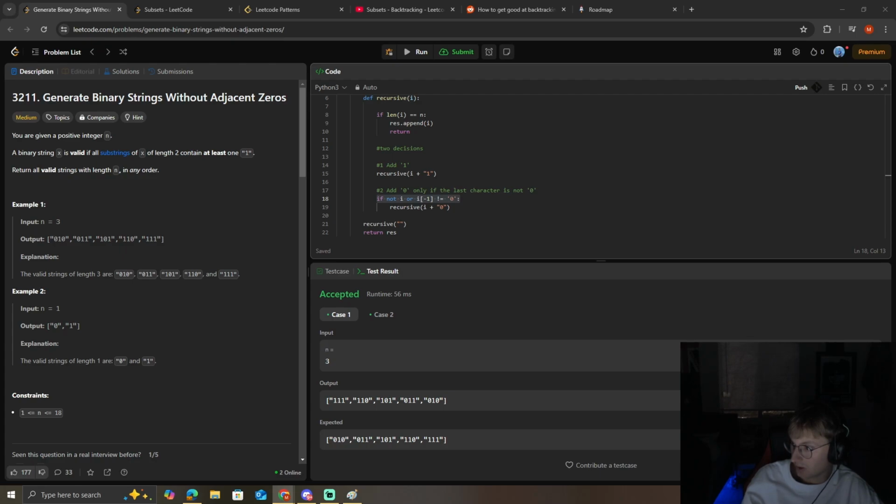This checks if the string I is empty. An empty string evaluates to false in Python, so not I will be true if I is empty. Okay, if the last character of I is not 0.